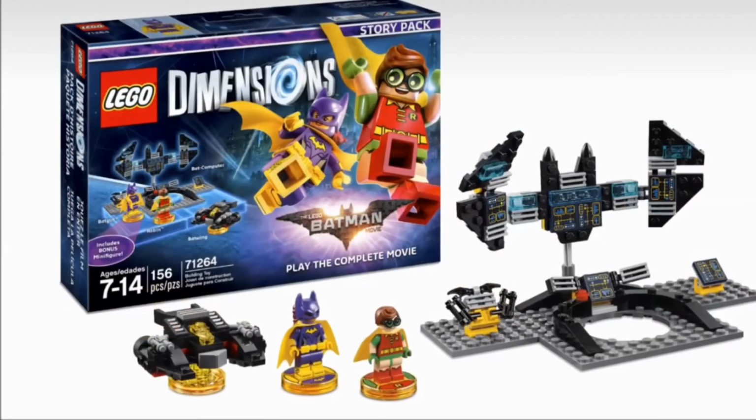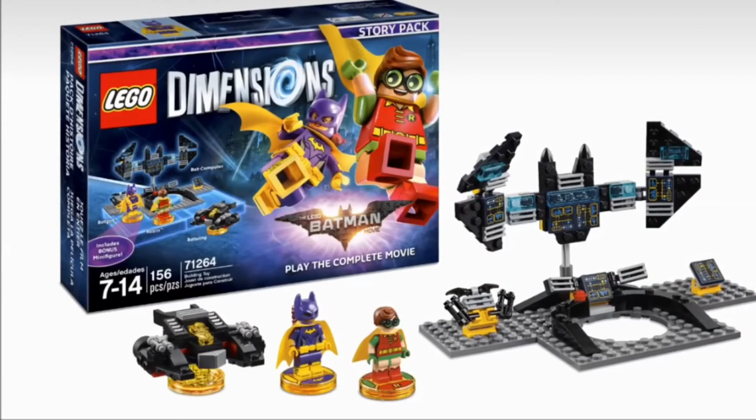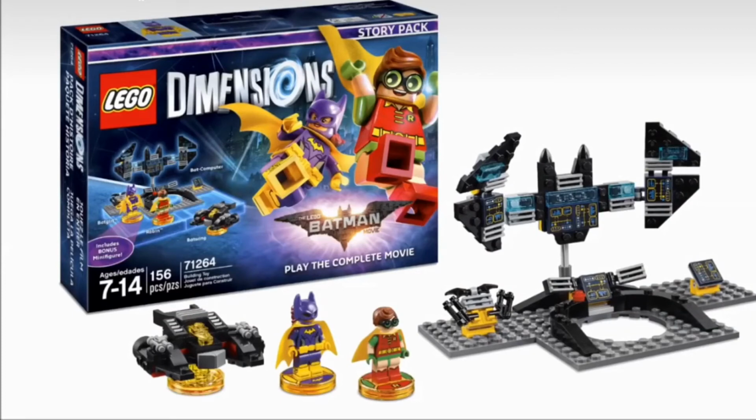We're also gonna be talking about the LEGO Dimensions stuff, and this is the story pack. It's pretty awesome. I like it. It's like a Bat computer, and I know you get 6 levels of it, and that's gonna be in the movies, so it's pretty awesome. I love that. That's a great idea. I think the Batgirl figure has some exclusive printing on the torso, but I'm not sure about it. And I think the Robin figure has some exclusive printing on the eyes, but say if I'm wrong. I'm pretty sure about it, but I'm probably also wrong. And I love the new printed pieces for the Bat computer, and it looks like a bat. It's pretty awesome, but I'm mostly hyped for it because of the figure.